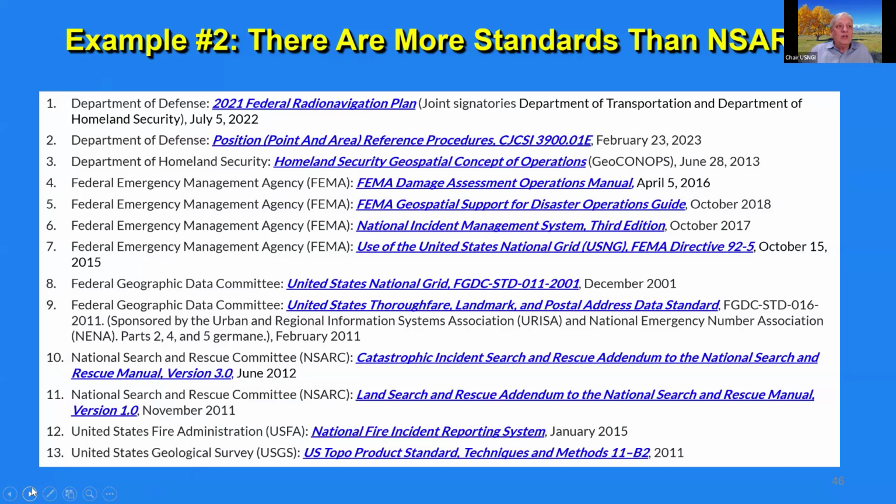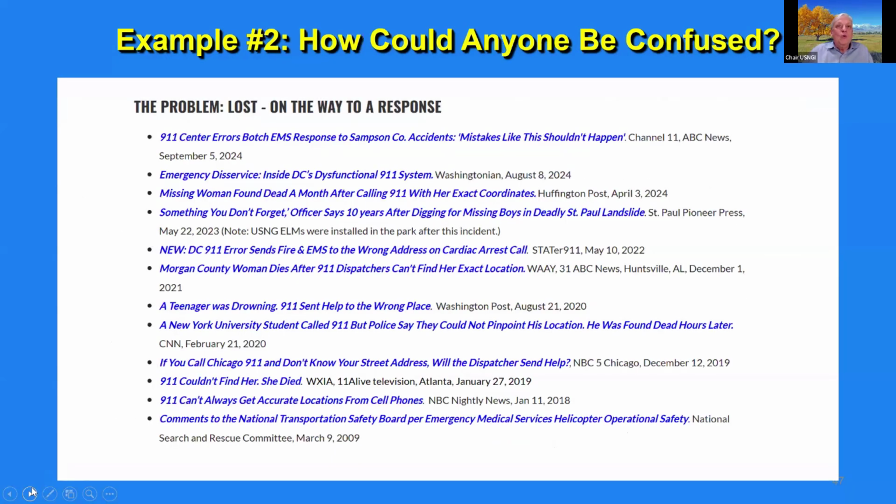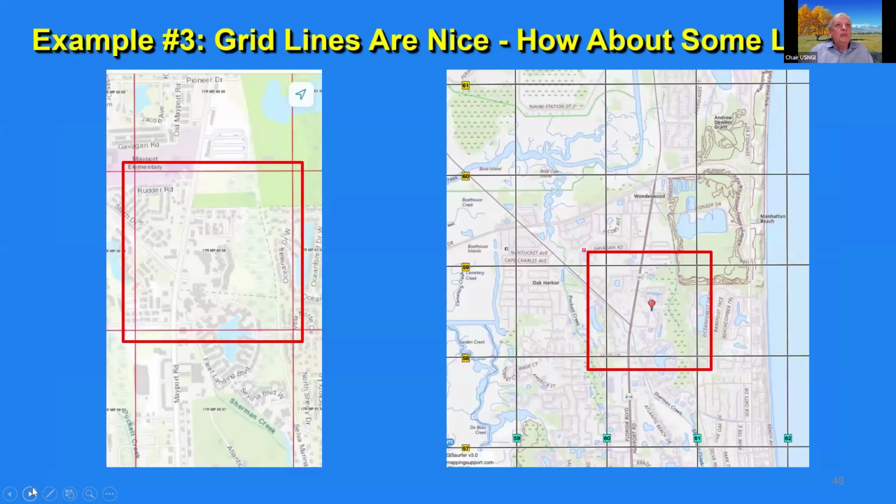And as you can tell, once again, did we implement a GIS product without really understanding what the user community needs were and what the standards were? And then we wander into, well, if you start rendering that kind of level of confusion into the community, what's the end result look like? Well, once again, up on the USNGI website, you can find the various events that have taken place. We've just put some of them up there of what's taking place about getting lost on the way to response. Then we move into this.